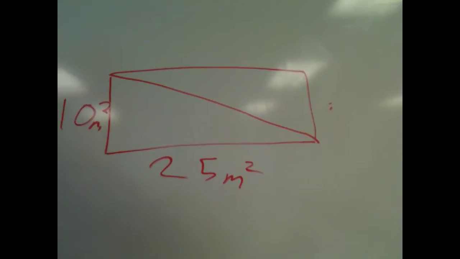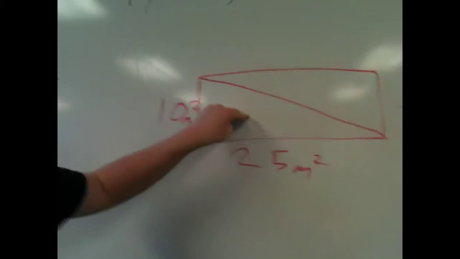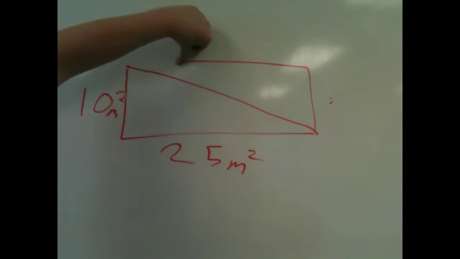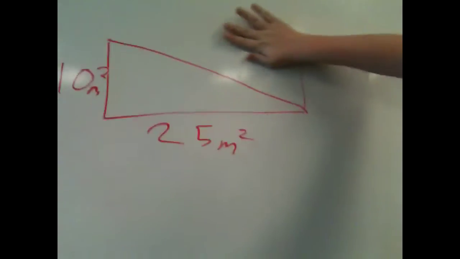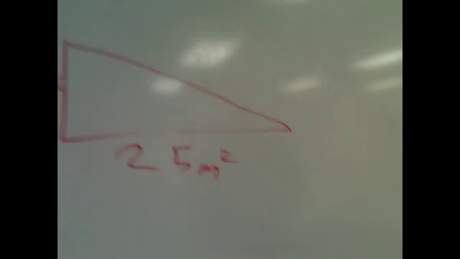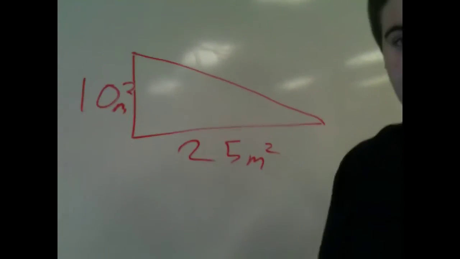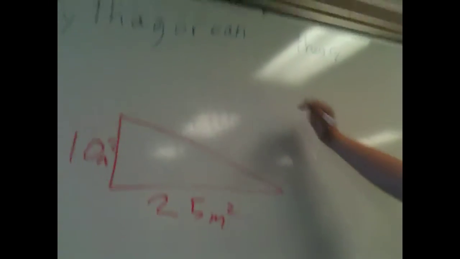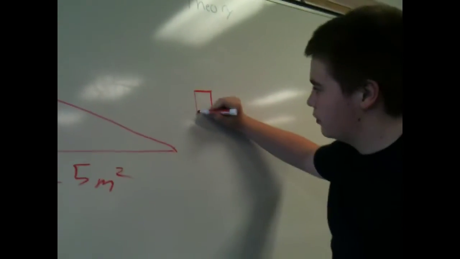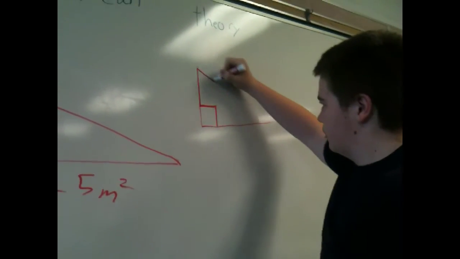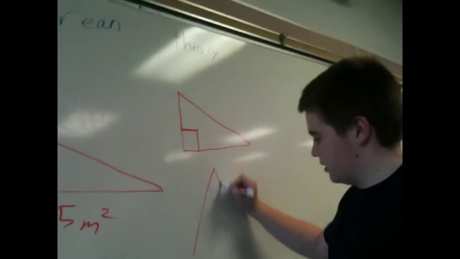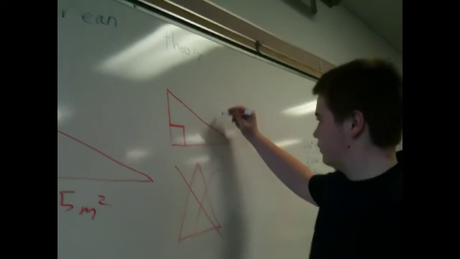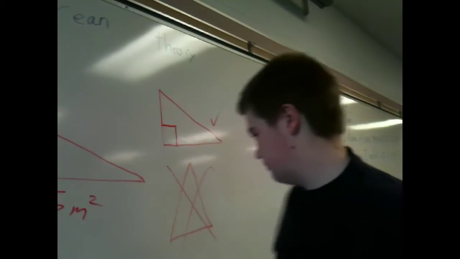Remember, you have to square it. And let's say you want to figure out what half of it is. So pretty much, a rectangle can be divided up into two. Oh, guys, please note that the Pythagorean theory only works with a right triangle. It can't work with this kind.